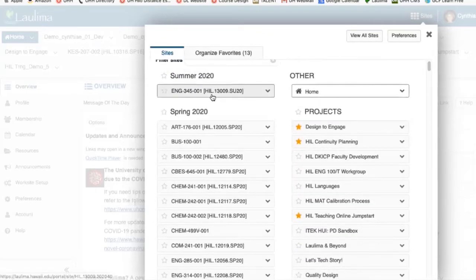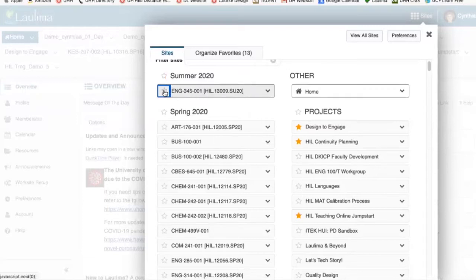To do that, you've got two options. You can click on a button and it will immediately go to that course. Or, if you want the course button to always show up at the top of your page, you can set it as a favorite, denoted by the little star icon. If you want that button to always be there when you log in for the semester, whether previous semester or this current semester, you just click on the star. Likewise, if you decide you don't want that button there any longer, you click on the star again. It's like a little toggle, and you can turn that off.